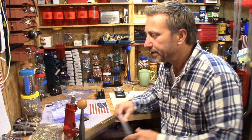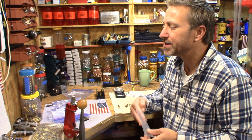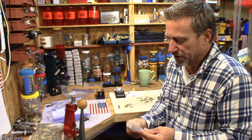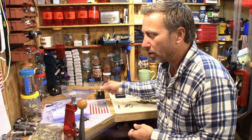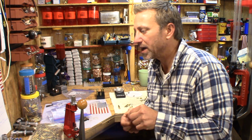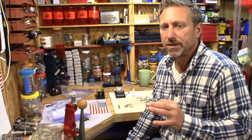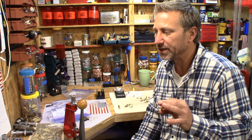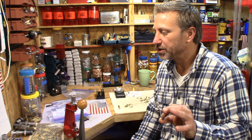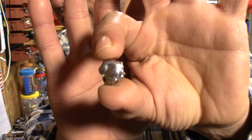My 24 grains, let me see, I got it written down here. 24 grains of IMR 4895 at 2,600 feet per second. I shot a round into the ballistic gelatin, and it started out as a 55 grain bullet, and after I recovered the bullet, it had a retention of 51.9 grains, so it didn't lose much at all. Just kind of shed some sweat, I guess. But this is the bullet at 2,600 feet per second.